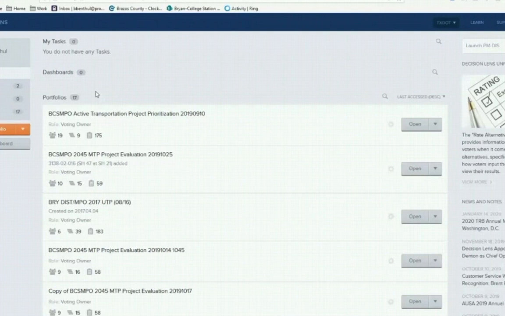And so all of our bicycle and pedestrian projects and issues run through the advisory panel.